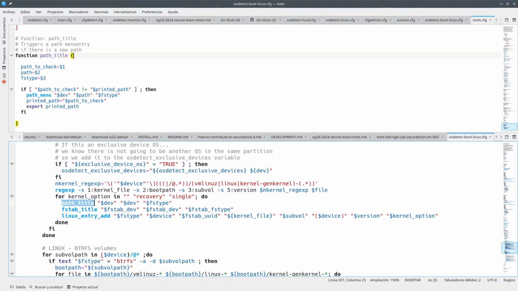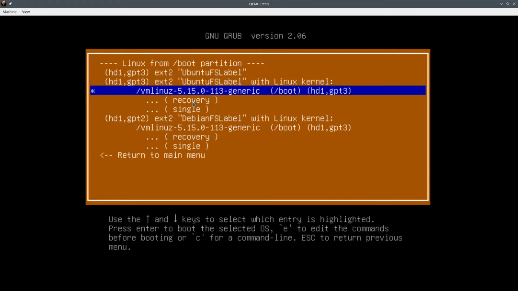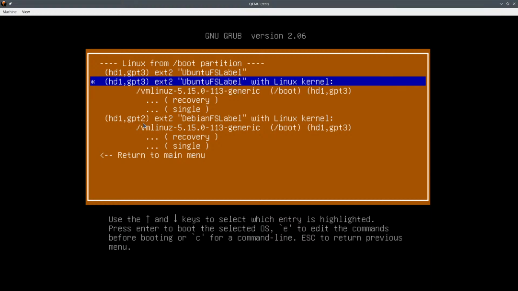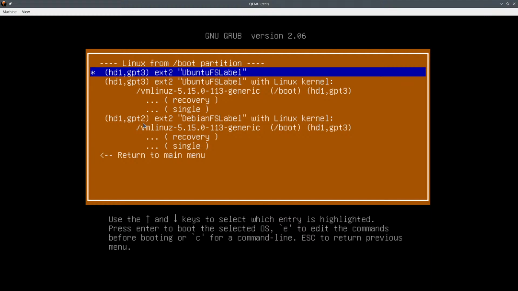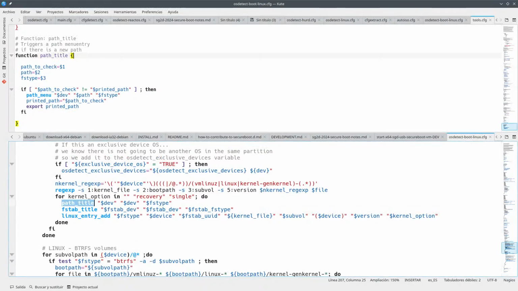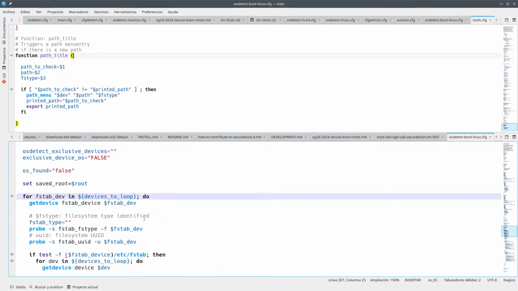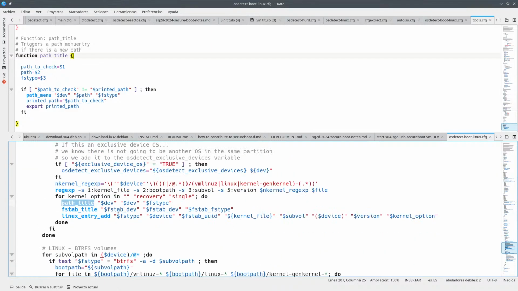So the idea is that this path title is about the FS tab being found, isn't it? I mean, it would make sense that it's the FS tab if this is dev, but this is not the case.